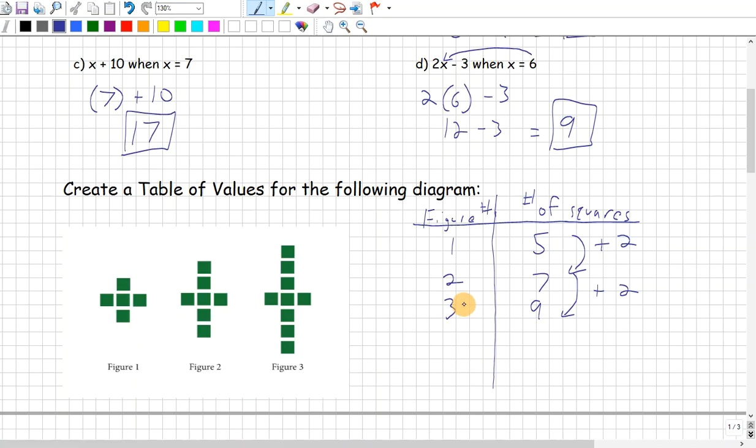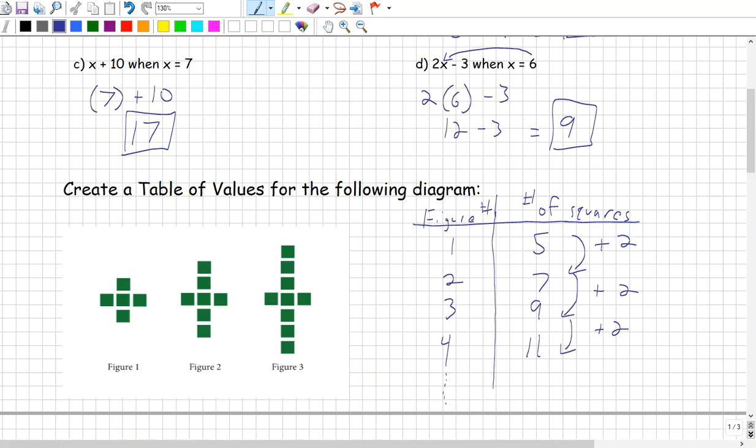Okay, so if I was to write figure 4 in here, we might be able to estimate, with a pretty high degree of accuracy, how many squares there would be, because we know as the figure number goes up, the number of squares goes up by 2. So if I add 2 again, then my number of squares should be 11. So if I drew out figure 4 with all the squares, it should be 11. And I could continue going on this pattern up forever, really, because I already know the pattern. I know it's going up by 2 every time.